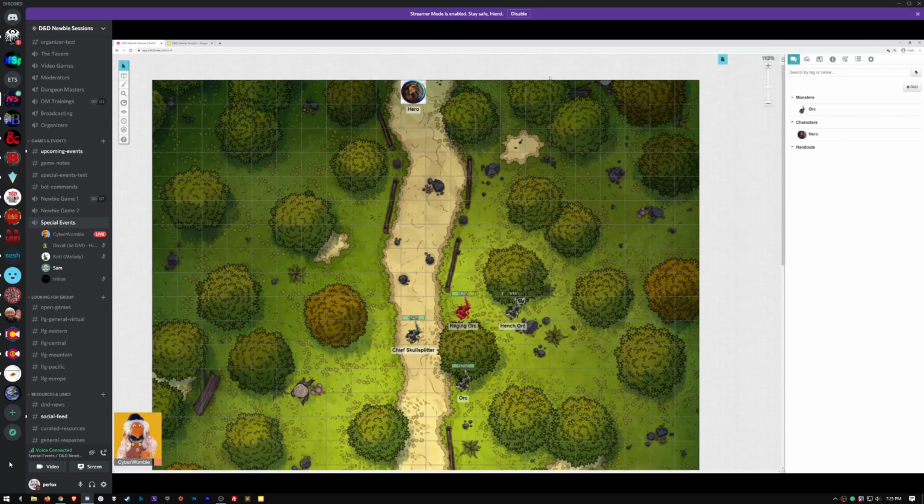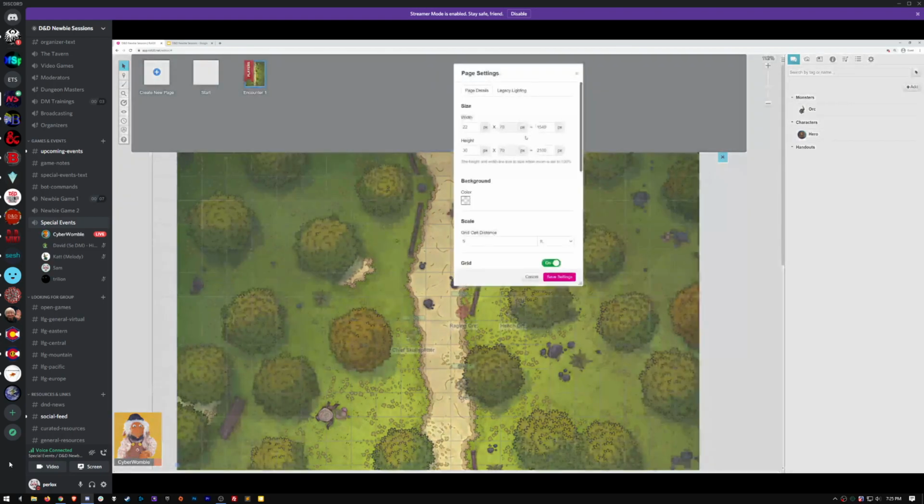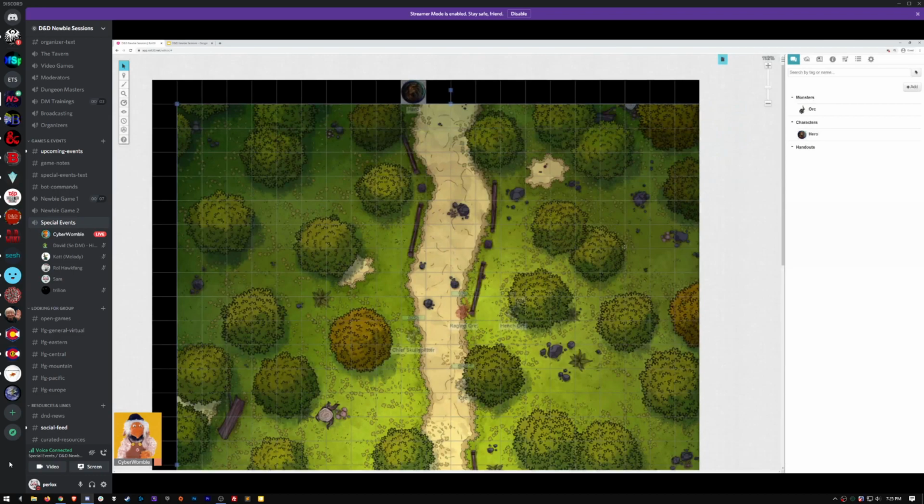Okay, gotcha. But if I go to this map and background layer and I move the map, you see we've got a transparent area here. Yep. And I can change that, come into here and make that black if I wanted to. Oh, I see. Okay. It sort of doesn't make a difference, right?